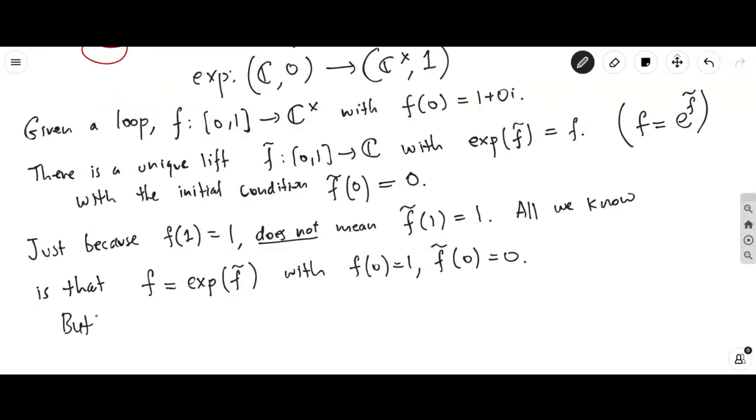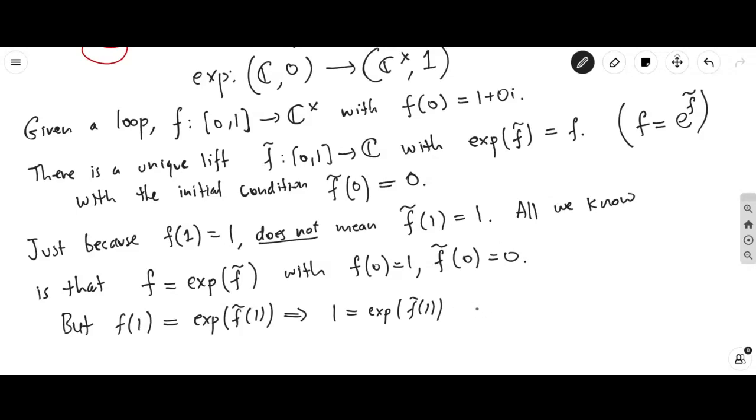But if we were to evaluate everything at 1, we would have that f of 1 is equal to the exponential of f tilde of 1. Now we know that f of 1, because it's a closed loop, is equal to 1 again. So that's equal to the exponential of f tilde of 1.